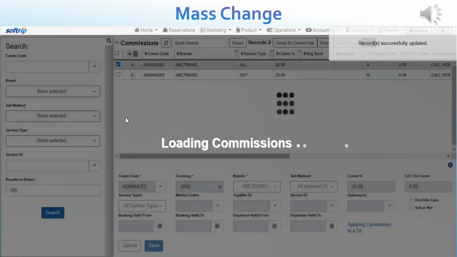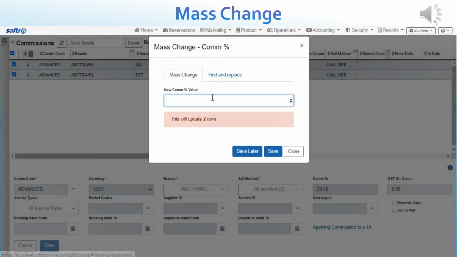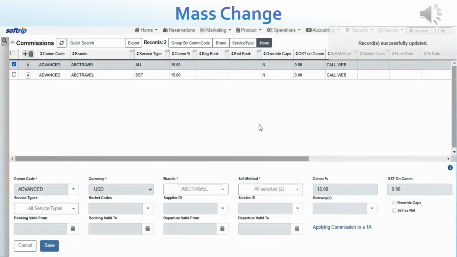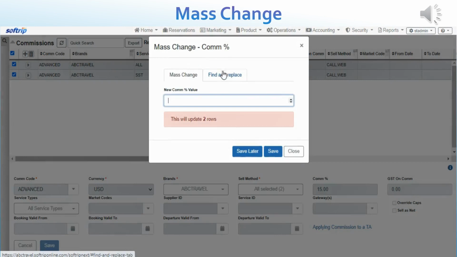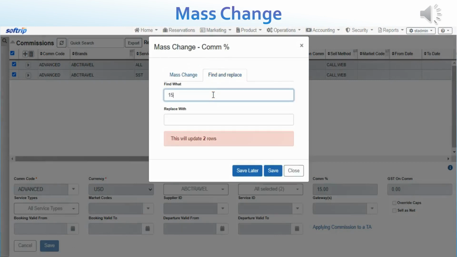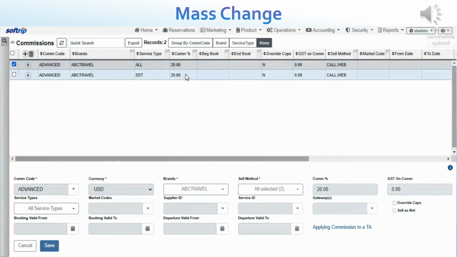The first of which is entering your details that you will be changing and selecting Save Later. By selecting Save Later, your changes will appear in red, which means that your changes have not yet been saved. The second option is to enter your details in your mass change and select Save. This will automatically update your changes. Your last option in that screen is to do a Find and Replace change. This is helpful when you need to extend your dates or update one value to the next on multiple different rows. It is important to also note that there are some screens and some fields where you can conduct a change to your data directly on the grid itself.